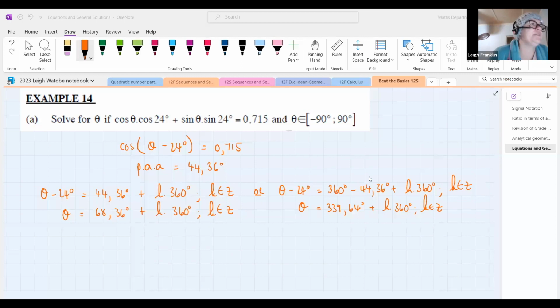So it's only with a tan graph that you can use one general solution. As I say, if you go k times 180, because the tan graph repeats itself every 180 degrees, if you make k equal to 1 or k equal to 2 or k equal to 3, you'd pick up all those other solutions anyway because you're working in multiples of 180.